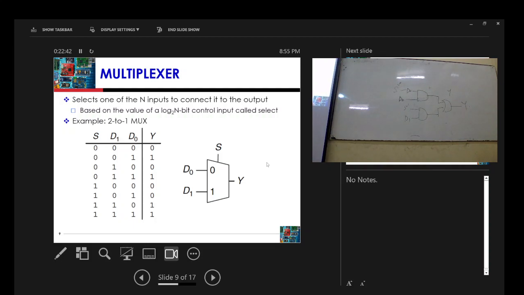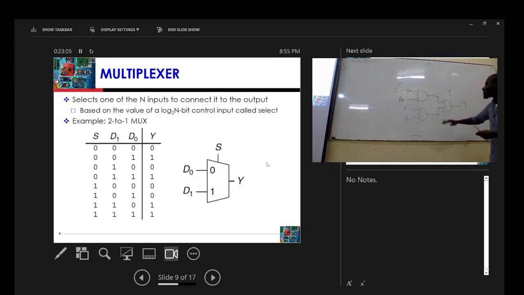So now, why did I use this AND gate? So that I use an OR gate, because you are choosing one of them, and an OR gate depends on one of the inputs, right?